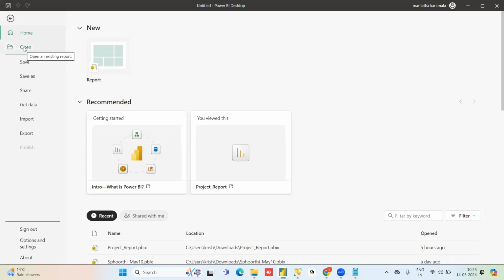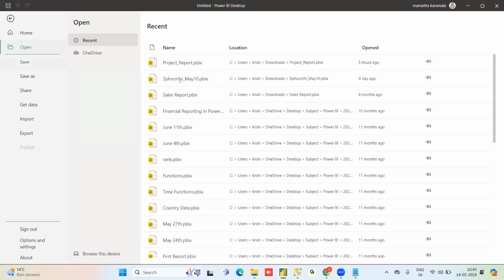I'm just trying to open. Has it got corrupted or what?